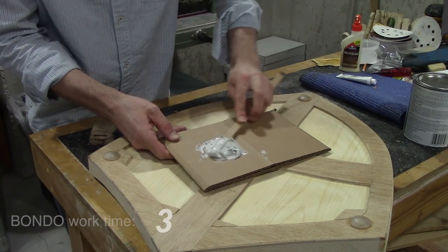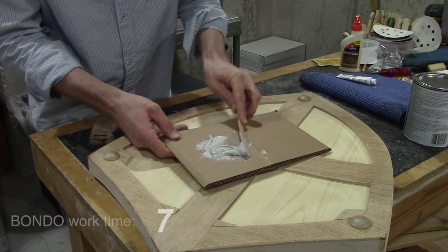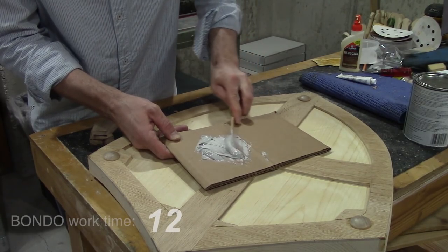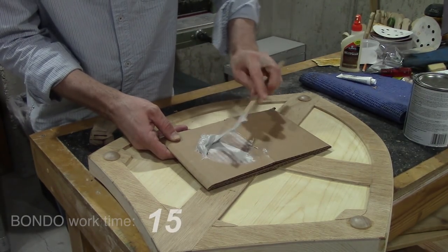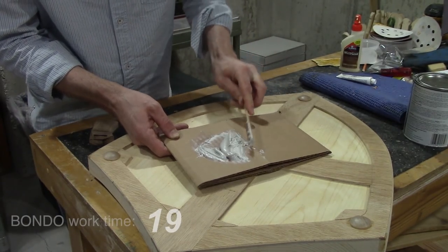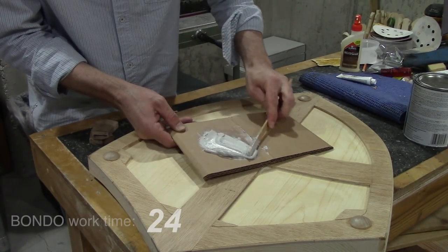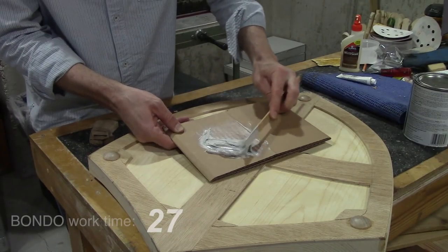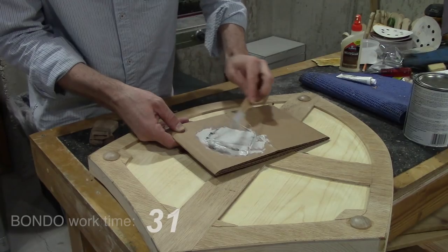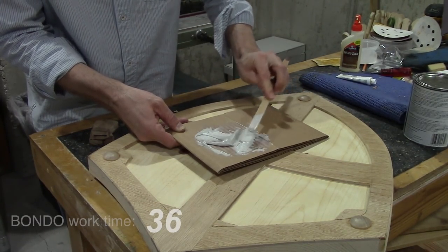Just a guess. And spend a few minutes mixing. Well, depends on how you mix, I guess. Got to use this stuff all up real quick, so have your work ready. There's no time to mess around because it hardens fast. And the more hardener you use, the quicker it's going to harden. So I think that's probably good for mixing.